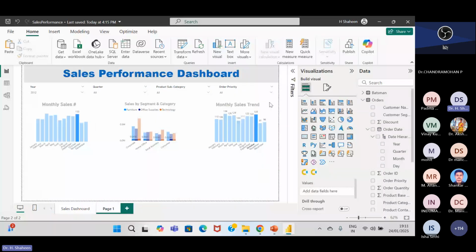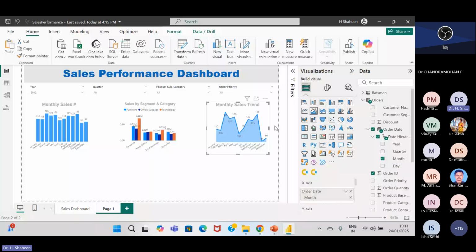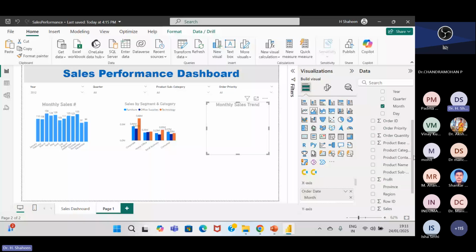We will change this to this chart, area chart with month, and instead of order ID, we will go for sales. Okay.